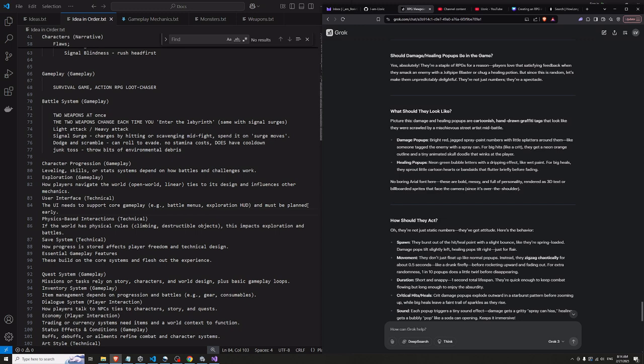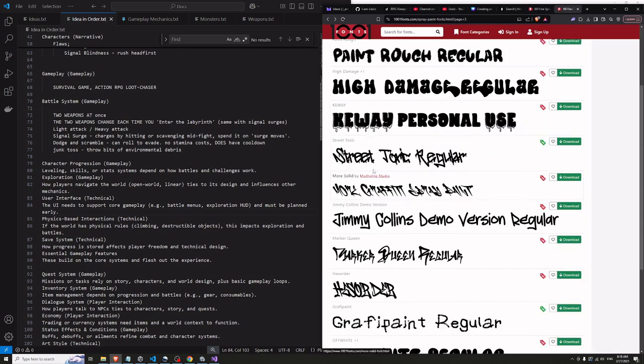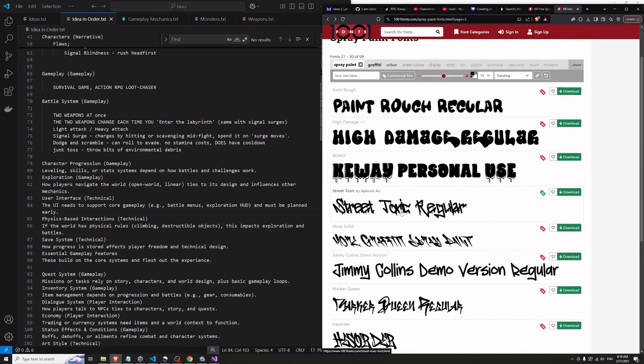Back in a minute. Okay, here's what I found. This is free for commercial use if I ever wanted to sell this fucking jumbled up mess of a game. Hulk's Vandal seems like spray paint type, and then this one, Street Toxic, for the healing one since it's dripping.